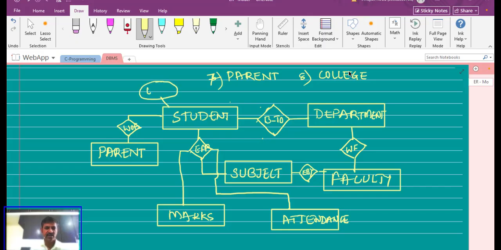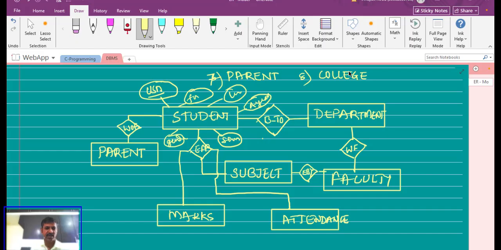As you can see, this has a unique attribute, university serial number. Then you have first name, last name, maybe gender here, semester, and admission year, etc. So you can just go on adding as many as you want.